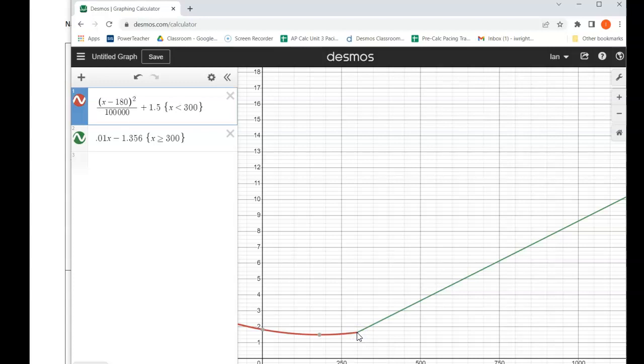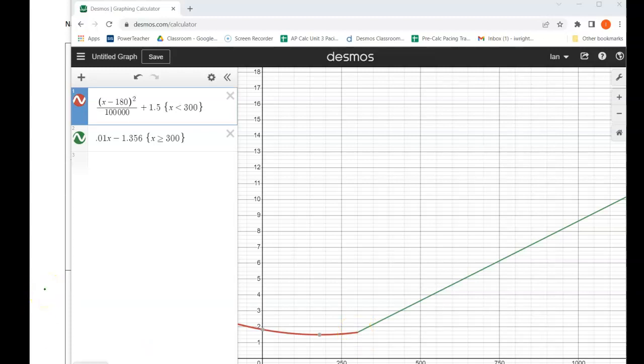so at 300 for me in this example, that's when you really start feeling like you're dying, right? So your muscles are burning, your lungs are burning. It's not a pace that you can really keep up for a long time. Whereas in that red area, when the curve is nice and flat, you can keep that pace up for a while. So that's the pace at which you're chilling. That might be a walk or a light jog for some of y'all if you're running the mile. Whereas when you get into the green, that's when you really start going hard and you really start to build up that burning feeling really quick. So this sharp point represents when the acid really starts to build up in your muscles and you really start to feel the burn, right?